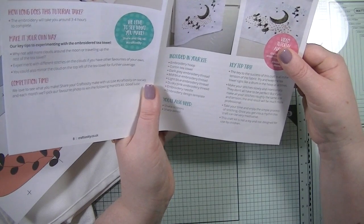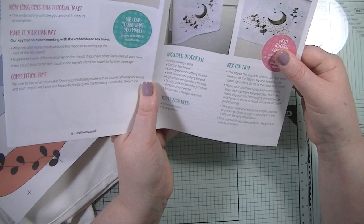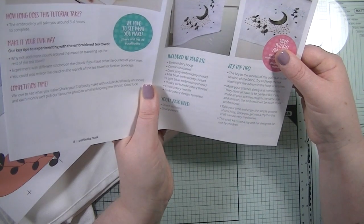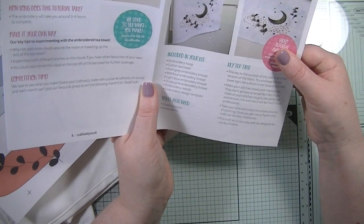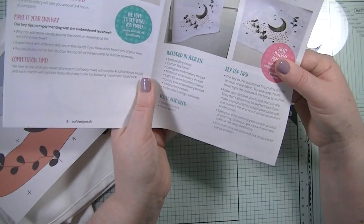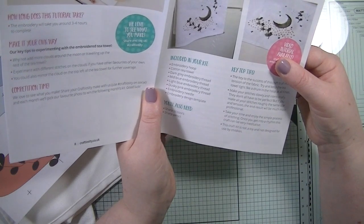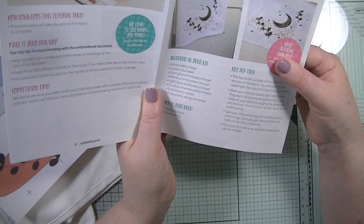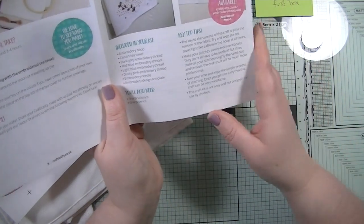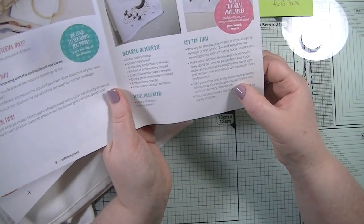So the key tips for this is, the key to the success of this craft is all in the tension of the fabric. Try and keep the tea towel tight like a drum in the hoop at all times. Make your stitches slowly and intentionally. They don't all have to be perfect, but if you make all your stitches roughly the same size, the end result will be much more professional. Take your time and enjoy the simple process of stitching.